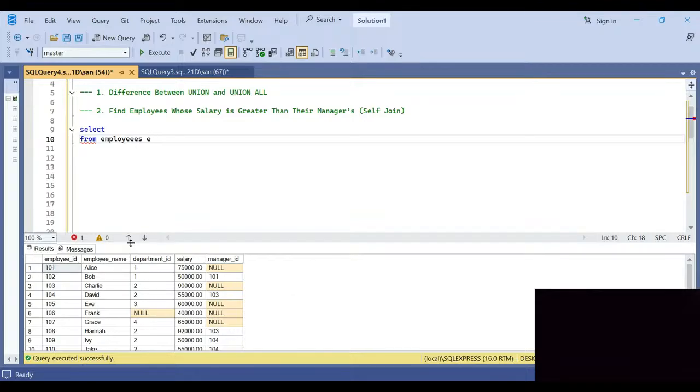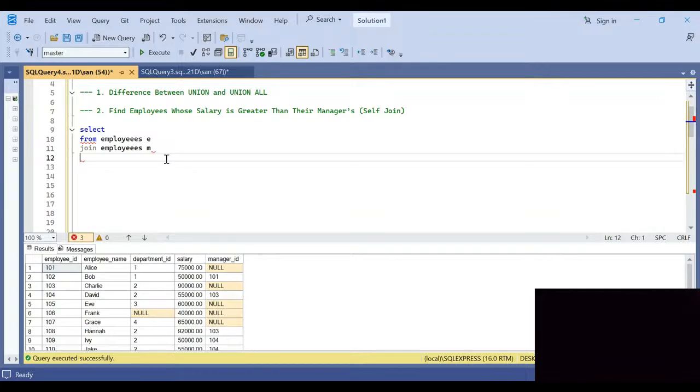We join this employee table with the manager table. It's the same table, but we give it another alias. Let's call it M for manager.